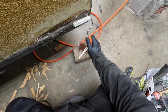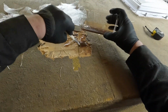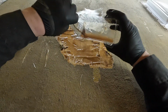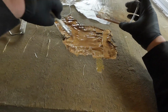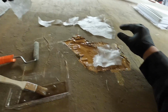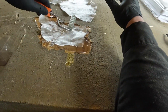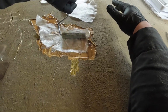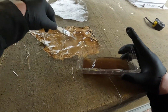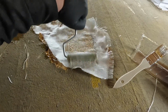Really work that fiberglass mat in there. Get it into everywhere it needs to be. I'm not going to have enough resin to fix this top, so I'm going to have to mix some more. I get the first layer in for sure. Roll it, roll it, roll it.